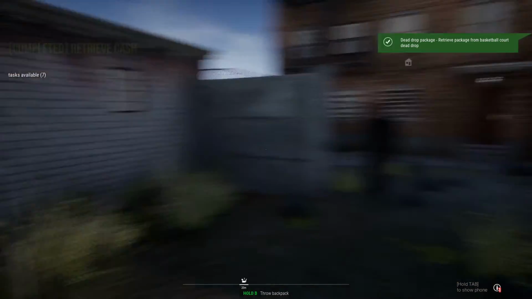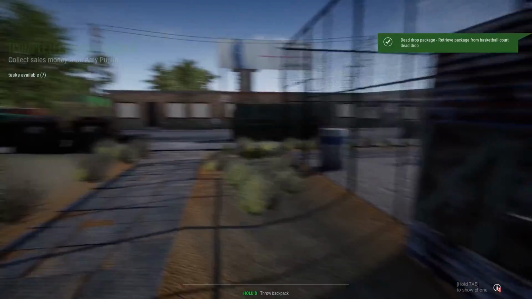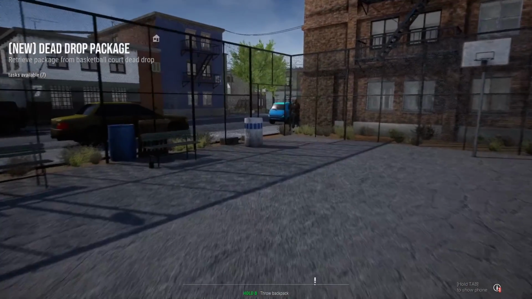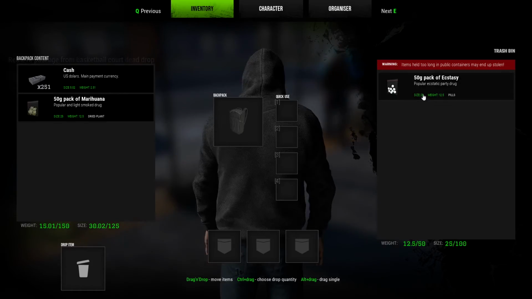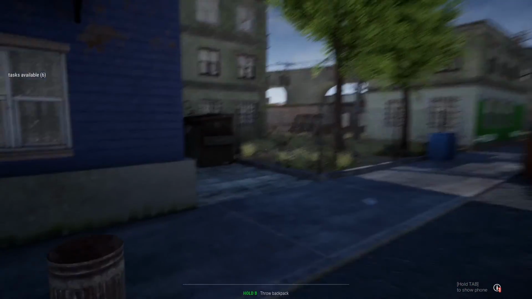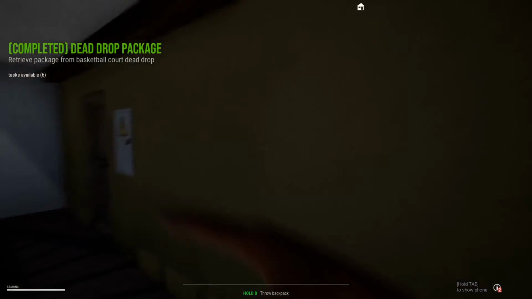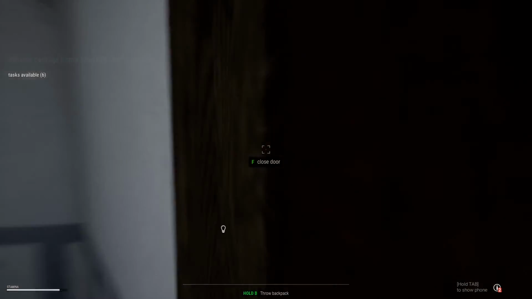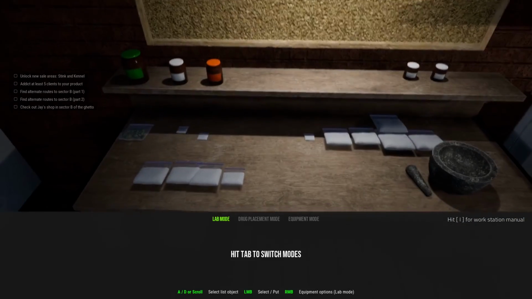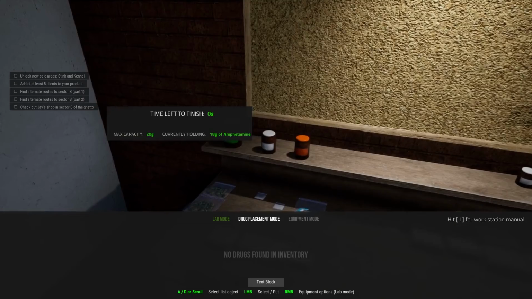Oh, there it is. Basketball court dead drop. Okay, cool. This is right here. Okay, so it's in one of these two trash cans. Not this one. There we are. So we're just gonna meander our way over. And what I think I'll do next episode is I'll show you a trick that I learned for getting past the... first things first, drug placement. Weed goes there, X goes there, and there's the last of our sweet dope.